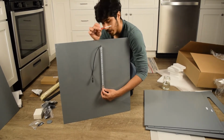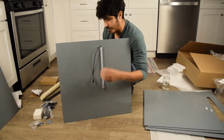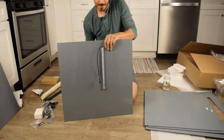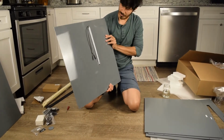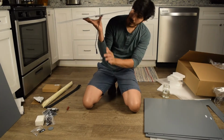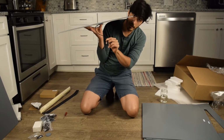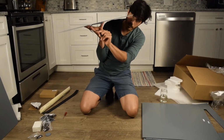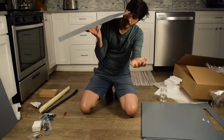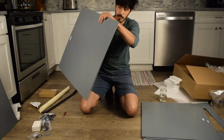All I'm using is a Phillips head screwdriver. You can put the whole thing together with a Phillips head. Makes it nice and easy. Not too many tools. Most of us should have a Phillips head. Okay, so there's your top panel with the lighting. So remember, this is going to sit like this, and this is going to hang down. If you have the electronics, the control panel version, then this plugs into the control panel. Everything powers up by just one big AC power, 110 power cord. But in this case, we'll power it individually, and I'll show you how once we get everything together.